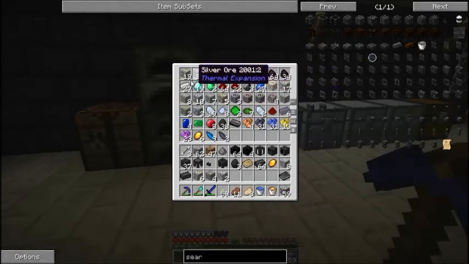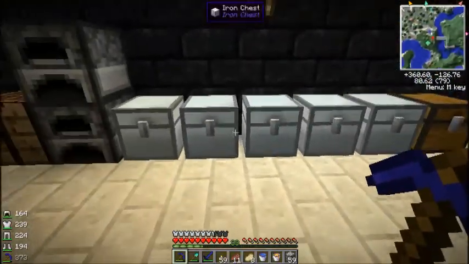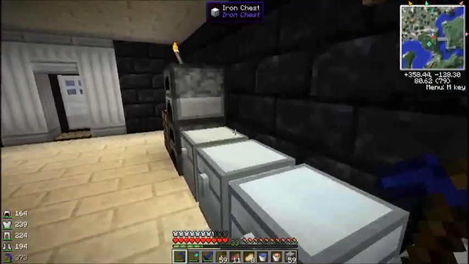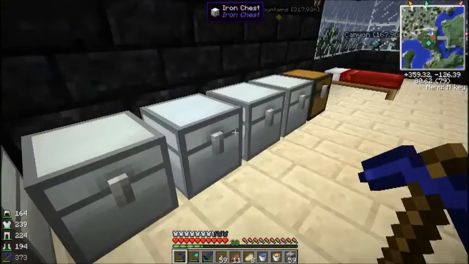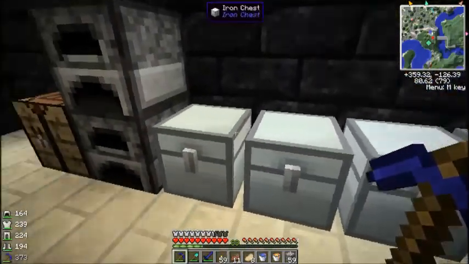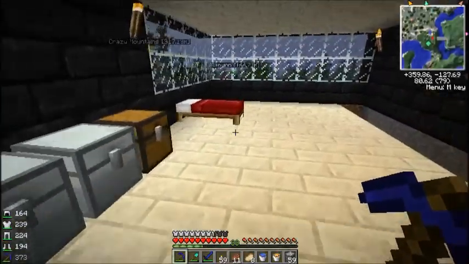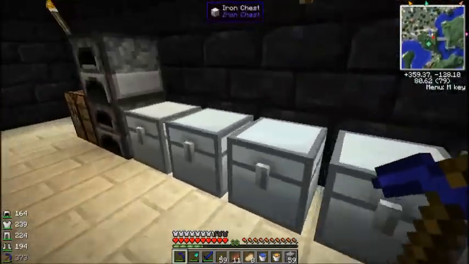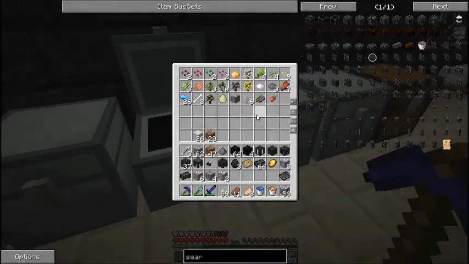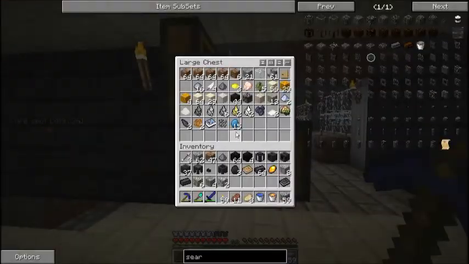Here's my little mining chest. As you can see, I found a lot of stuff. Oh yeah, these are iron chests, by the way. Excellent mod. It lets you upgrade your chests to different ones. Like these are iron. There's also copper, diamond, gold, silver, platinum, a whole bunch of ones. With diamond being the biggest, I think, or is obsidian? I think diamond's the biggest, which is like twice the size of this or something like that. It's insane.